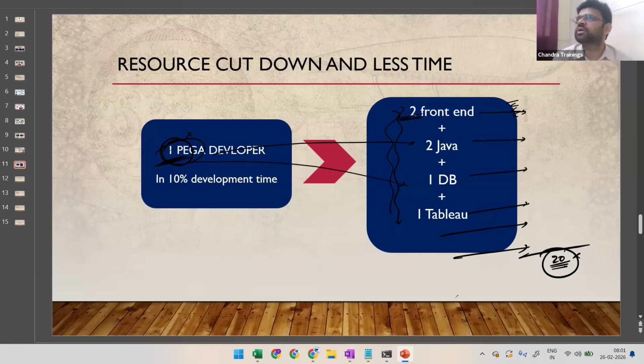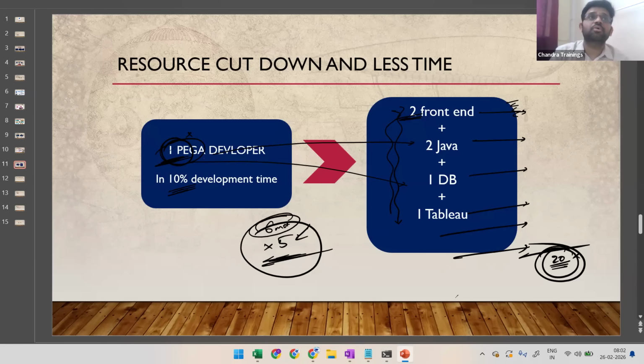And we don't require a 20 member team in this case, just 5 or 6 members are enough. And we don't design anything from zero. If I want to send an email, do I really write some Java coding? No, right? Everything is inbuilt. It will take a minimum of 10 percent of your traditional time, say 6 months, just as an example. So the client has to pay only for 5 developers for 6 months. Just imagine how much budget he is saving here. That is why all the clients are attracted to develop their projects with Pega.